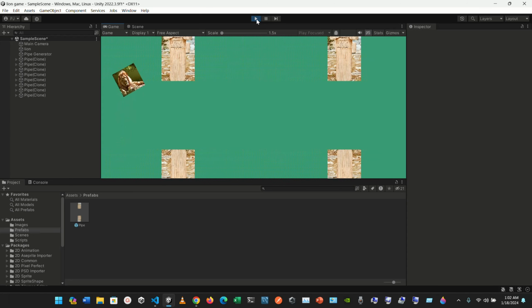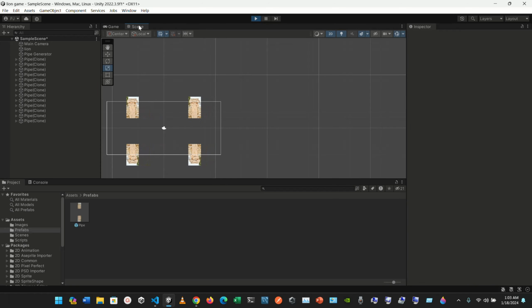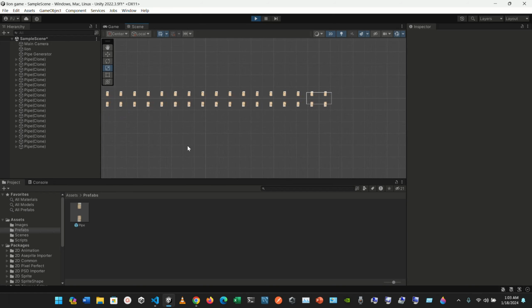my left, per se, and I can jump back and forth, so I can jump higher, and now I'm gonna get lost. And if I go to the scene, I'm gonna switch to the scene. As you can see right now, the pipes are moving from the right to the left, so this is what we have.